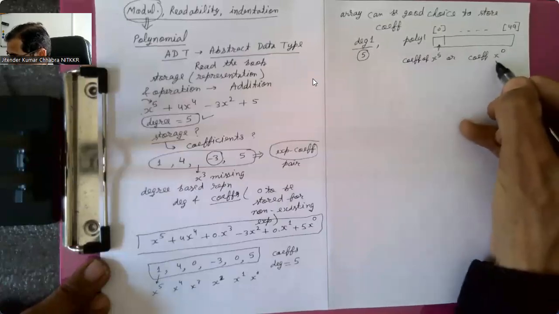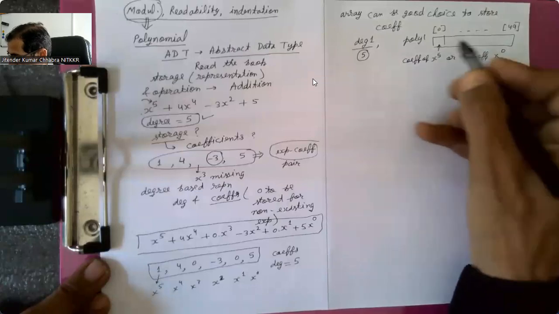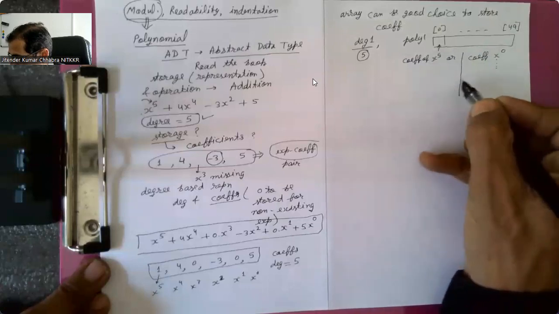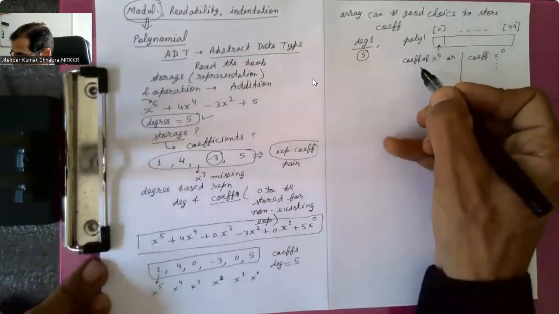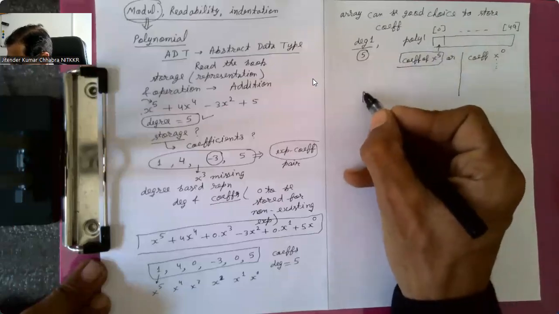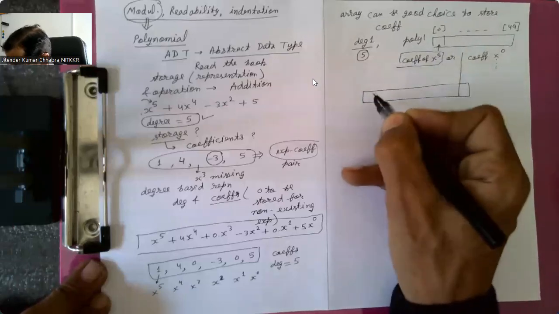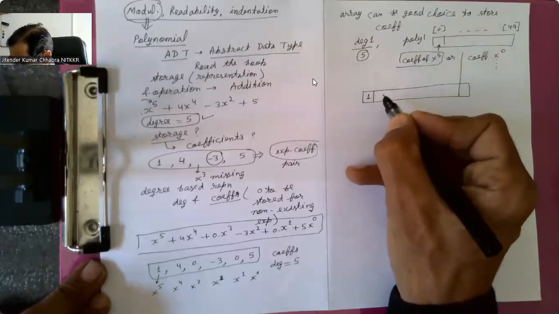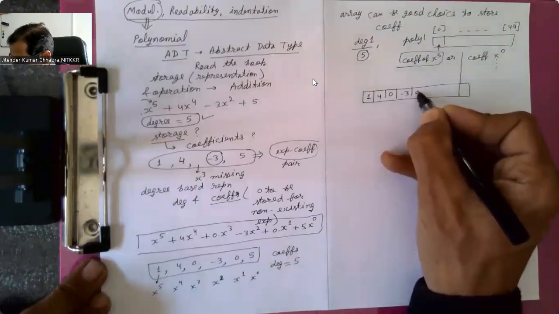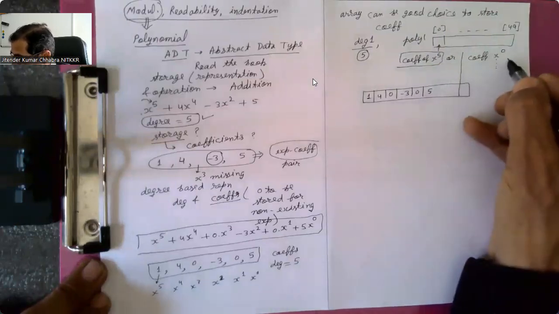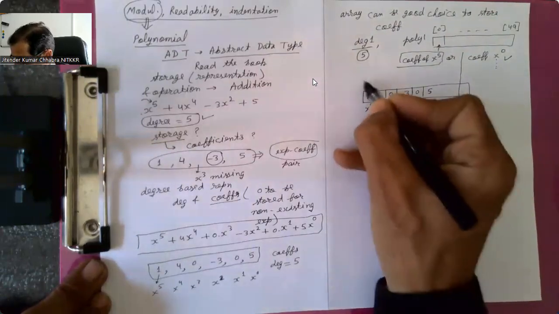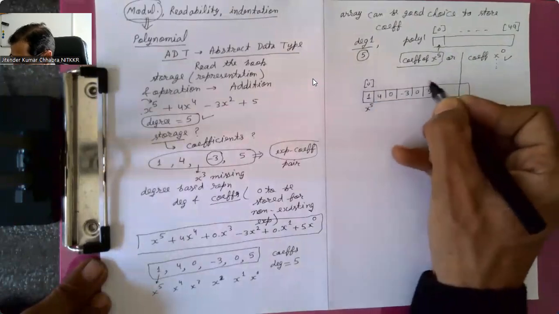The advantage of this will be that in the increasing indexes, this can be useful. But I will say, preferably, we will be targeting to store the polynomial with the coefficient of the x raised to 5 exponent stored here. That means probably this can be a suitable choice. Of course, the other alternative can be used, but I will say this is probably a better choice. Why? I'll explain now.